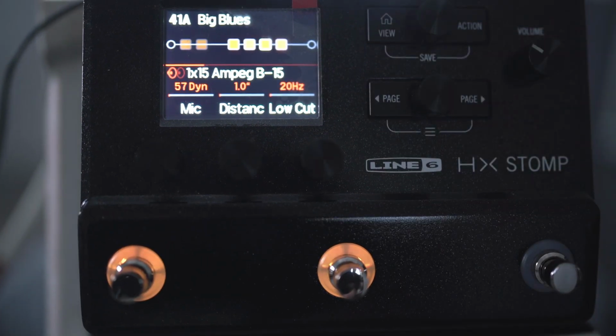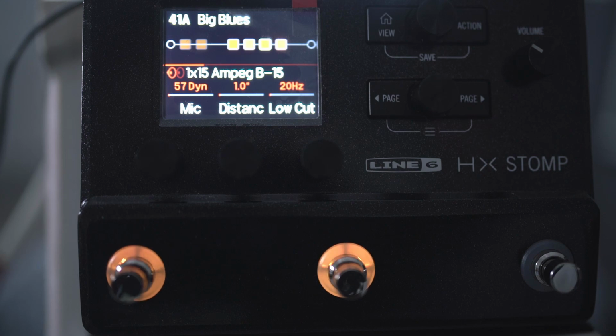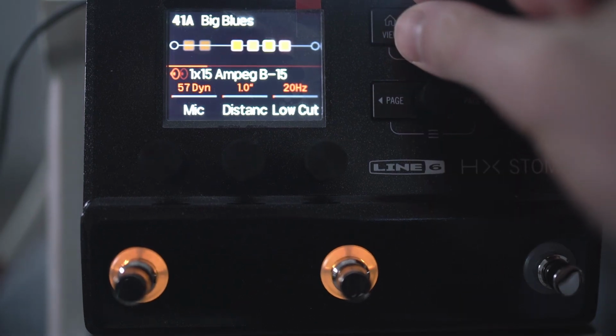Something that I've never tried before, but I think I'll be doing more of. And I think a 15-inch speaker in theory might have a bit more of a scooped tone than a 10-inch or a 12-inch. But if you had some 15-inch IRs, something in that kind of JBL 15-inch realm, that might also be a really good option for this.